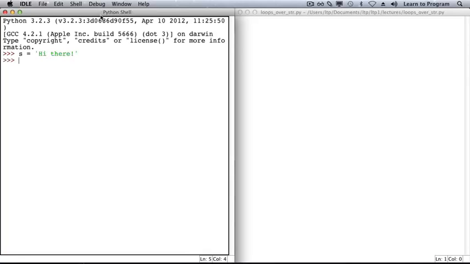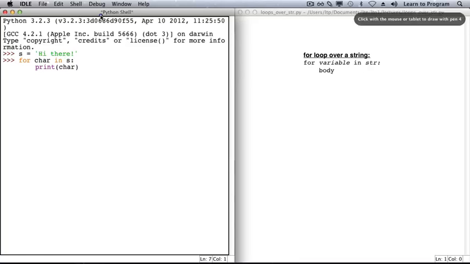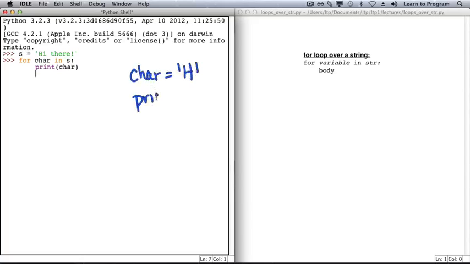And we'll use this string in our first for loop, where we're going to print each character of it one at a time. Char, that variable char, is short for character, and it's just a variable name. The value of char will change as the loop executes. In the first iteration of the loop, char gets the value of s at position 0, which is h, and then h is printed.